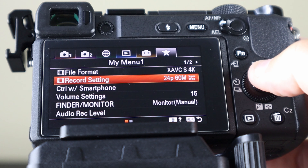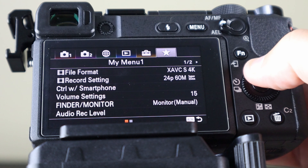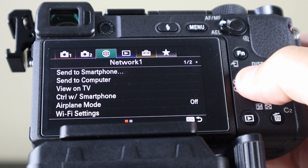The menu system is now more in line with the Sony a7 III, which I love. It's easier to access and has a 'My Favorites' menu area, which makes it really easy to get into quickly. The color science is also better than any of the other a6000 series — it uses the exact same color science as the a7 III, so right out of the gate it looks incredible. Pro tip: I love using PP1 for the picture profile — straight out of camera it looks fantastic, with no more green tint. You can shoot beautiful video and photos without too much work in post.